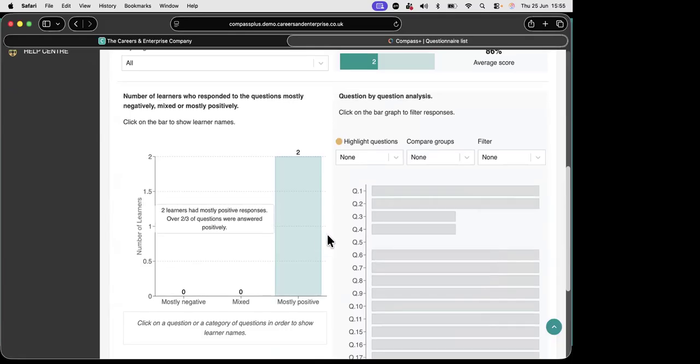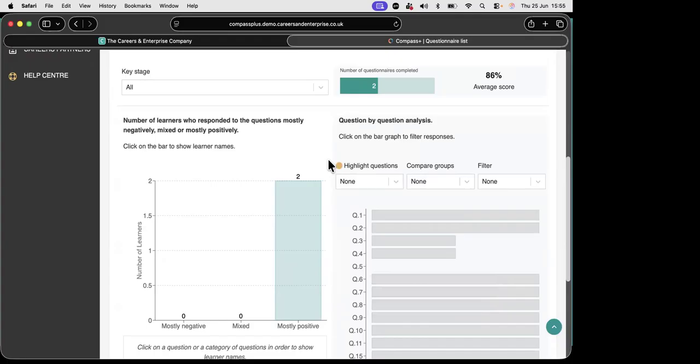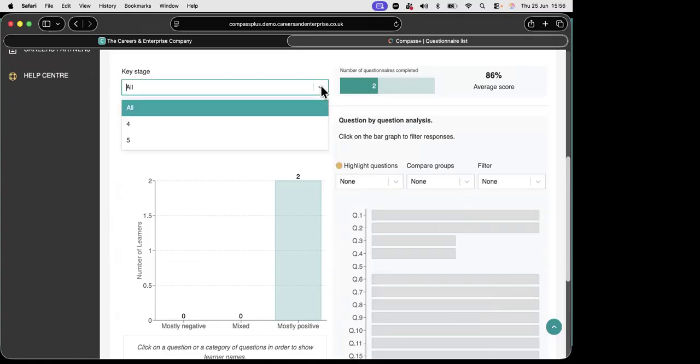The only difference is that you filter by key stage instead of questionnaire type, as the SEND questionnaire remains the same across all year groups. So if I click in the key stage, you can see here that we've got 4 and 5.